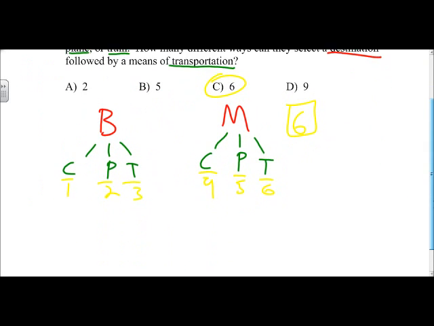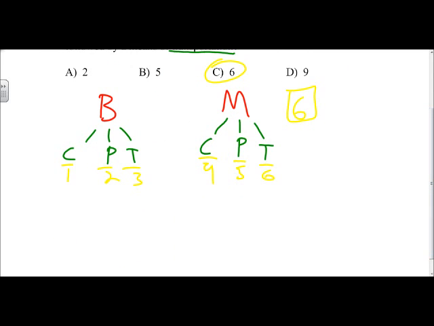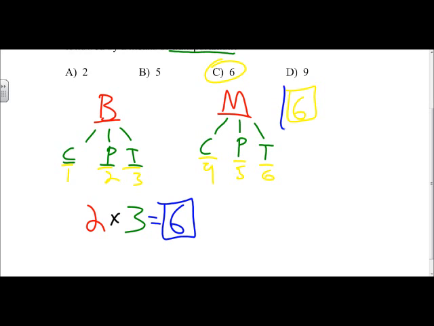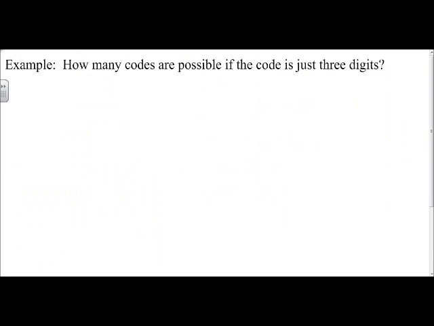Let's check one more time here. Our destinations were beach and the mountains. So it looks like there were only 2 possible destinations. And there were car, plane, and train. So 3 possible transportation modes. 2 times 3 is 6, our possible outcomes or combinations using the fundamental counting principle. And 6 is how much we got visually looking at a tree diagram. So again, the fundamental counting principle holds.